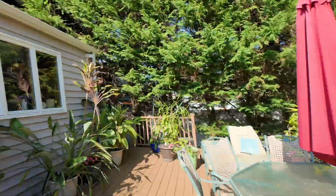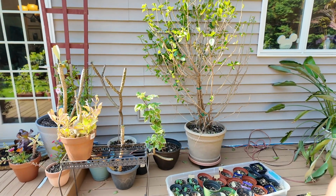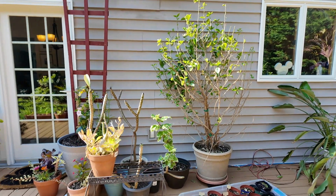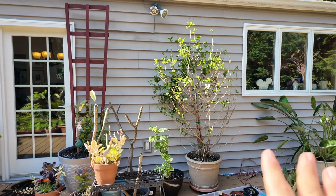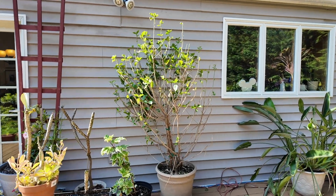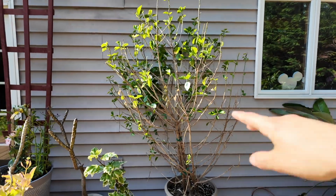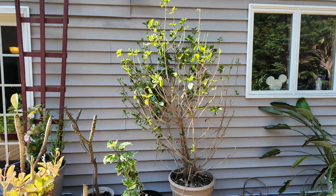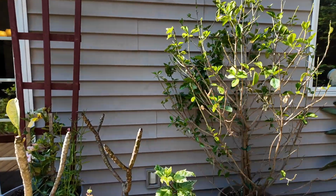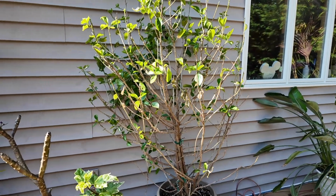And I want to show you my hibiscus, because coming straight out of winter, hibiscus don't always look great. These are the tropical hibiscus, not to be confused with the hardy hibiscus that you can leave outside. The tropical ones need to go indoors. So I actually have the part that was facing the wall in my house from this hibiscus facing the sun, so that way I can get some leaves on this bare part of it. There are more leaves on the back right now, and I'll rotate this when we get a couple more leaves on the back end.